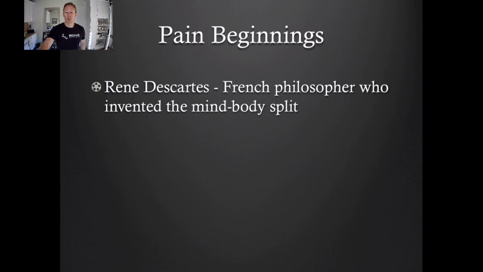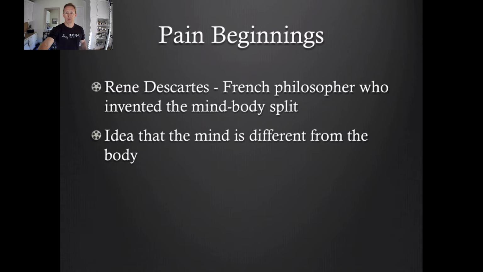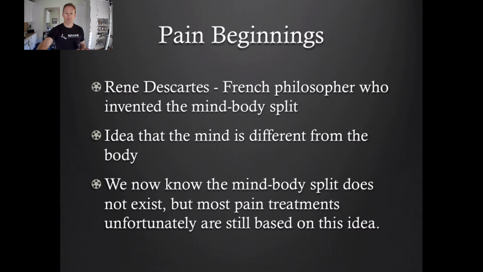So an older way of looking at this, and it might seem silly nowadays because we talk about this so much, but this is where it started. It was this idea that the mind was different from the body. And obviously today we know that doesn't hold, but we still see many pain treatments that are based on this idea, especially pain treatments that focus on treating only the tissues of the body. And again, there can be a place for that in many cases, but there's often too much focus on the tissues of the body, and not considering other elements about the person that could be associated with their pain experience, especially when we look at people who have chronic or persistent pain states.